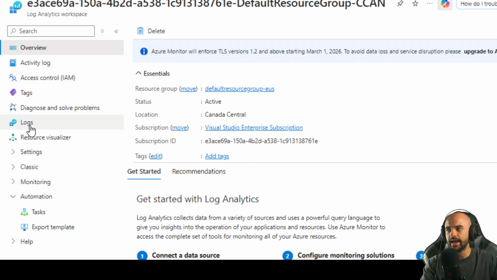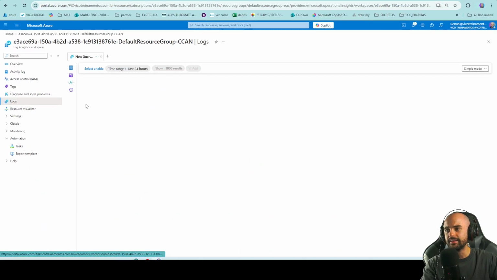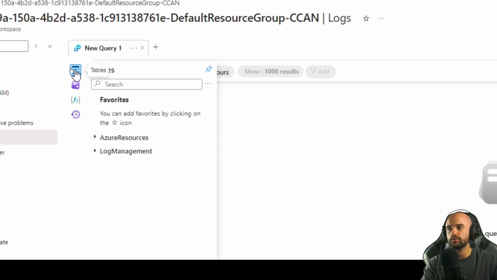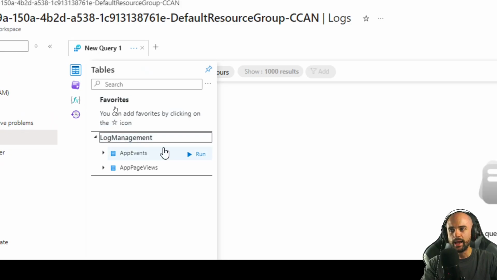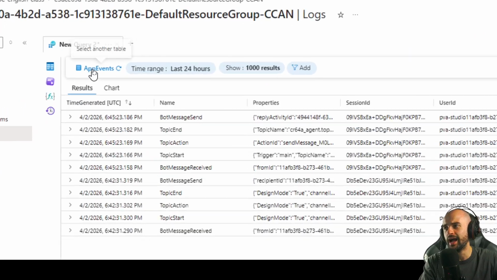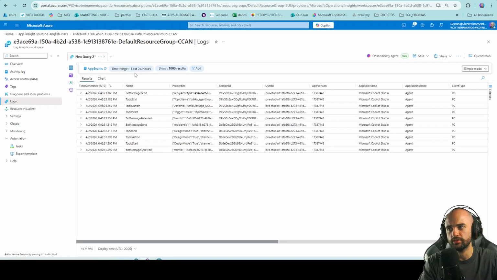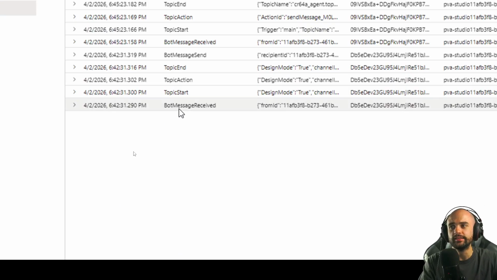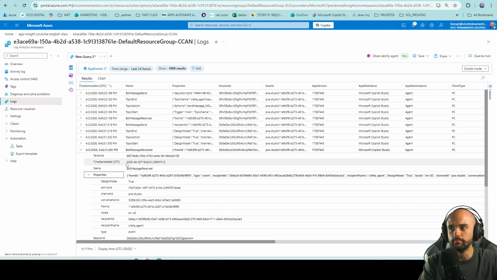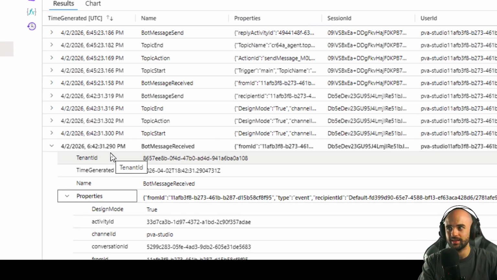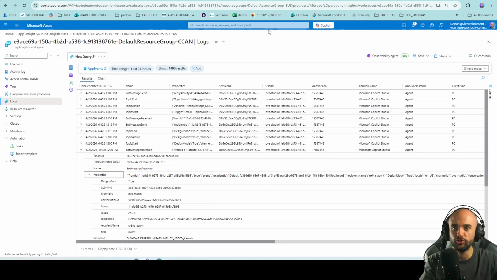Here, we can click at logs, and at the logs, we will have those tables, the app events and the app page view. So the app events, and we're going to have the time range from the last 24 hours. Here we can see bot message received, and this message received is the loading from the studio, right?